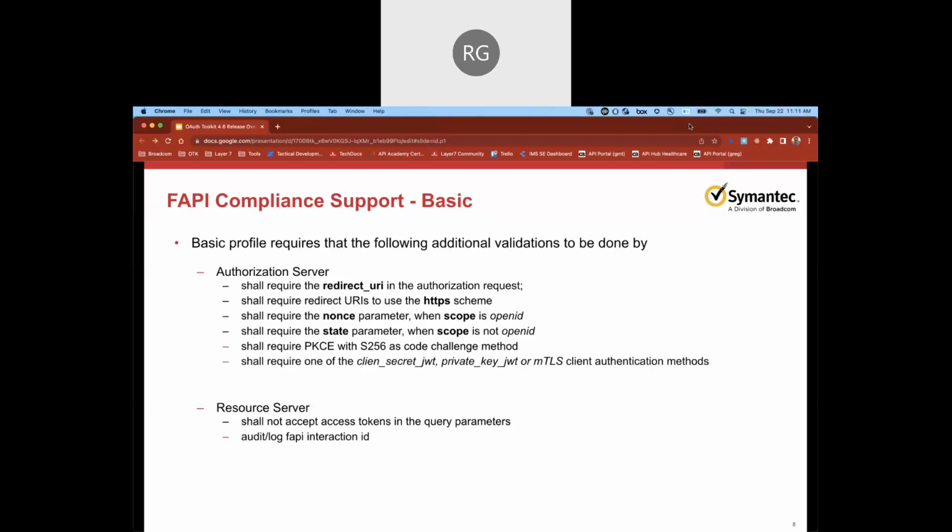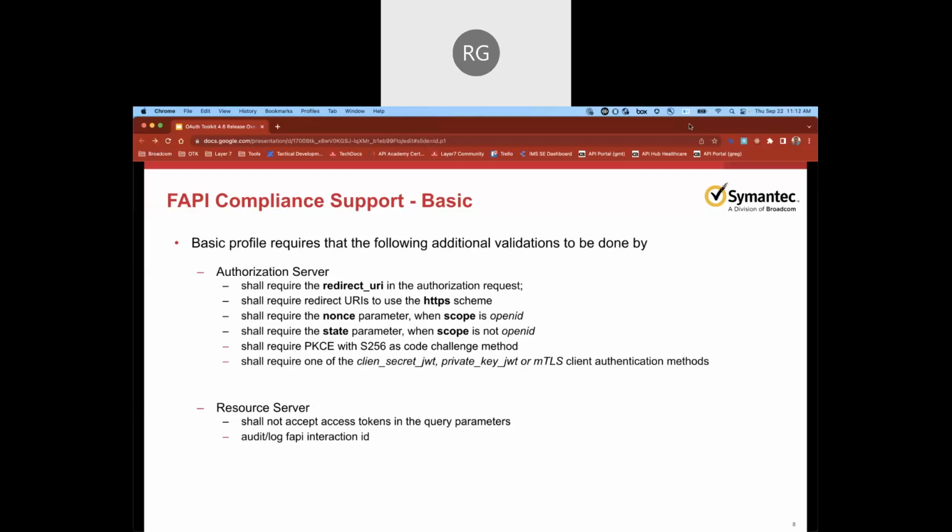When it comes to the authorization server, if you run the OTK in baseline profile mode, it demands that the client's authorization request adhere to the following rules. The redirect URI should be there in the authorization request, and that registered redirect URI should be over the HTTPS scheme only. And when scope is defined as openid, you must provide the nonce parameter.